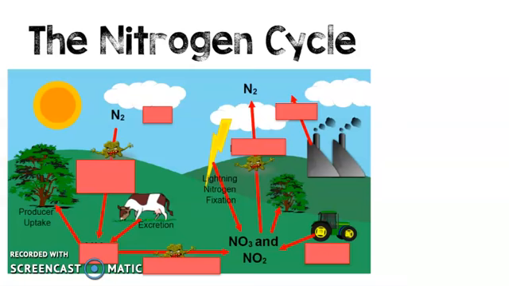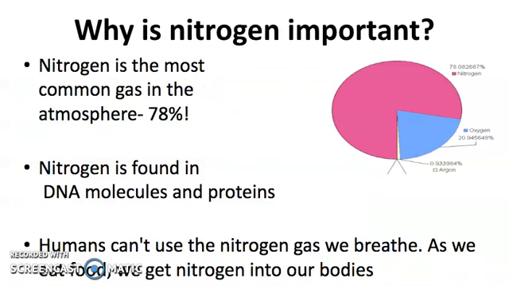Let's switch gears to the nitrogen cycle. I love this cycle. I think it is fascinating, and it's really, really easy to see the links between the nitrogen cycle and our food supply. Nitrogen is super important because it helps your body make up DNA and molecules, and it's one of the limiting factors of plants. So if you had limited amounts of nitrogen, you may limit the production of plant material, which we know is the base of all food chains and the first step in how productive an ecosystem is.